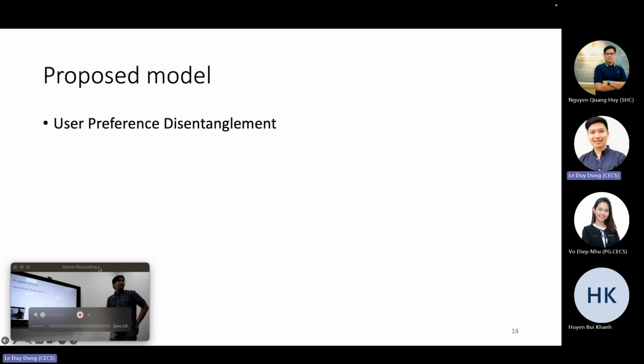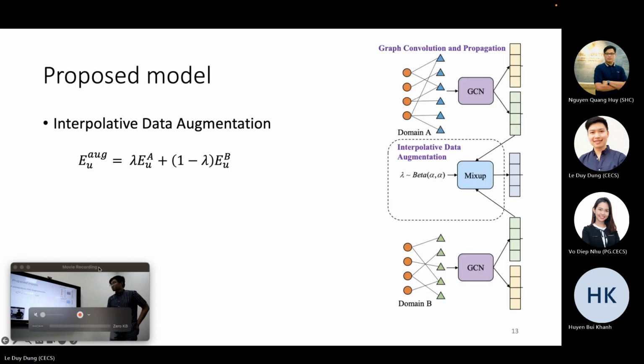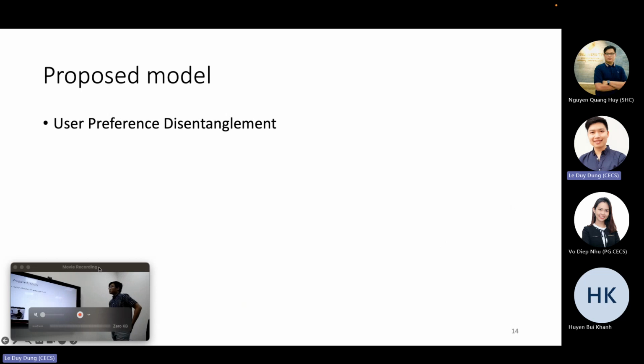So lambda is learnable, right? Yes. You mean lambda? Let me check. No, it's not learnable. They set it from 0 to 1. So it's a hyperparameter. Yes, hyperparameter. Right. So they sample it from the beta distribution. And let's go to the next part.